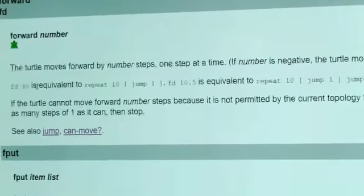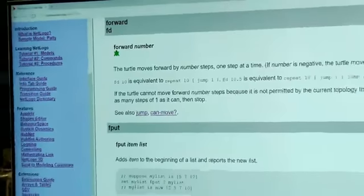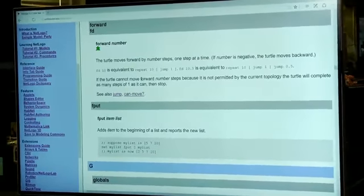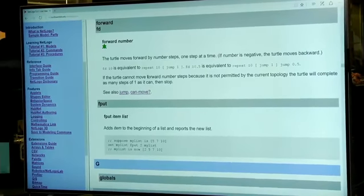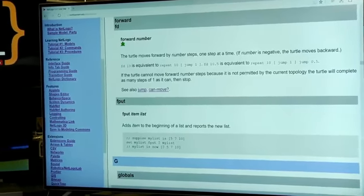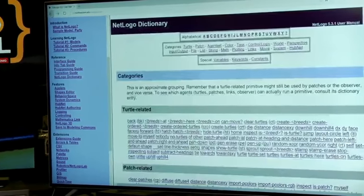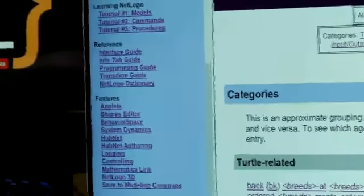But basically, every command in NetLogo, you don't need a textbook, you don't need external resources. They're all right here, which is one of the reasons why I decided this would be the best place to start, because there's so many resources and you don't have to look far, all right? So that's the NetLogo dictionary. If you want to learn more, come to the NetLogo webpage and you've got all of the information you need. You get your commands. There's probably algorithms here as well. Yes, yes, in the models, examples, and this extension guide and all this stuff.